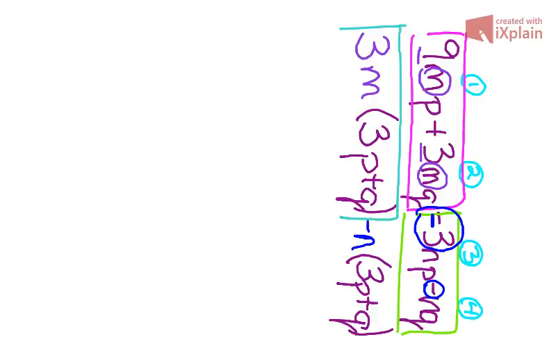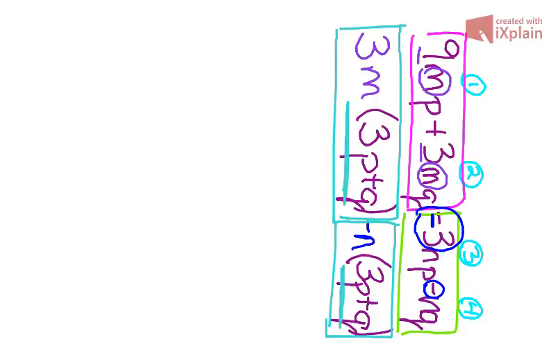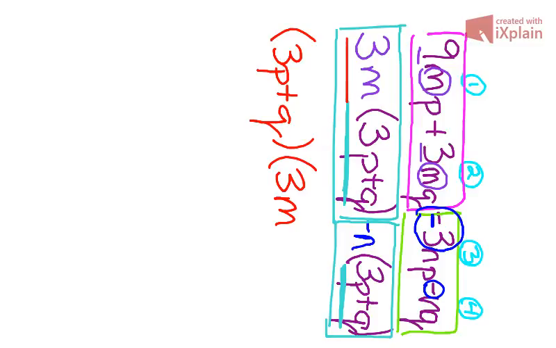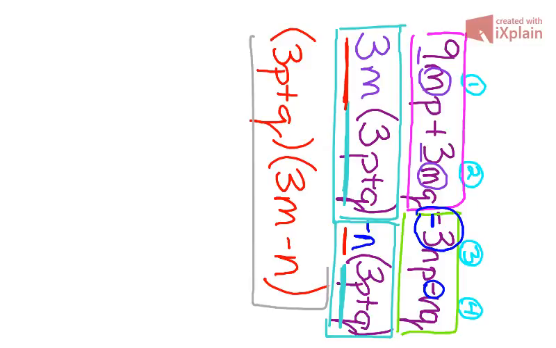Lo and behold, hopefully this is not going to come as a shock, when we look at these two terms again, as indicated by these boxes, we have a 3p plus q in each term. Since they have a 3p plus q in common, I can factor out this 3p plus q, and then you just play the game again: what do you have left over? Well, I have that 3m left over from here, and then I have this minus n left over from here. Lo and behold, I have my final solution that I have boxed in gray for you.